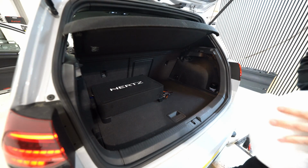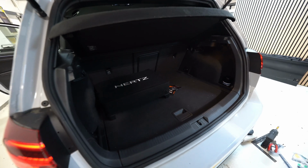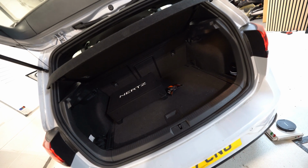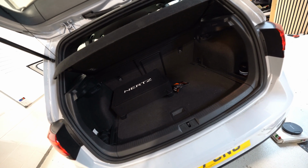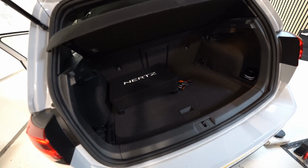Cool beans. And that's it in there. Right. It's not that much of a commitment, is it? You can still fit pretty much everything you would fit in there, minus a couple of shoe boxes.